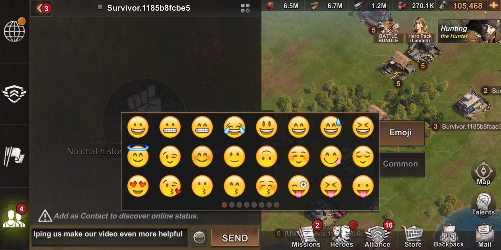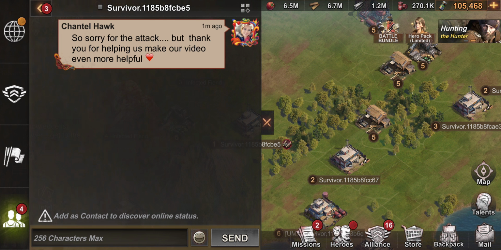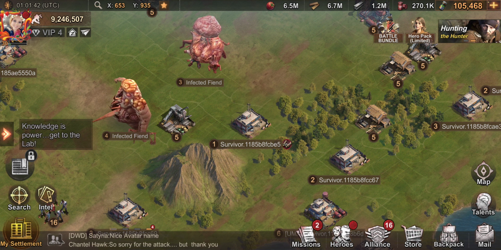So we'll do this one, and then we will do that one. All right, so let's go ahead and send that. Oh, it only put that's okay. All right, so let's close that out. And crap, there was so much stuff there. I apologize, I didn't mean to open up the private messages.